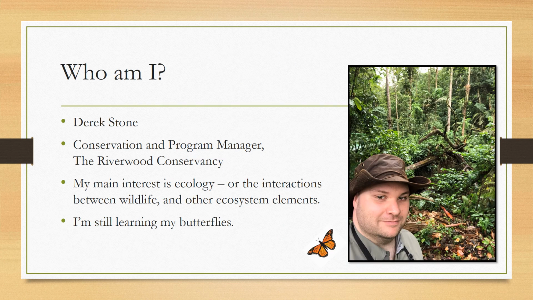Who am I? My name is Derek Stone. I work as the Conservation and Program Manager at the Riverwood Conservancy in Mississauga. My main interest and the reason I love to do what I do is ecology. I love to learn about how different wildlife species interact, both with themselves and the rest of the environment around them. And for the sake of this project, I am very much still learning my butterflies.